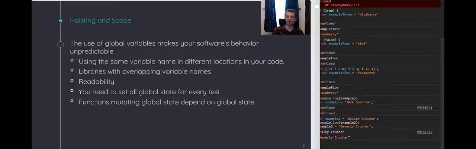So let's say we have the same variable used in different points in our code base. I mean, how many times have you written a for loop that's using i? How many times are you using the variable num? Or something along those lines, right? You can have many different situations when you have the same variable names used over and over again.